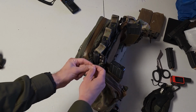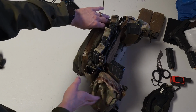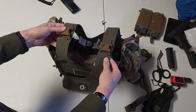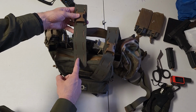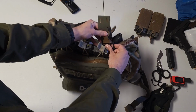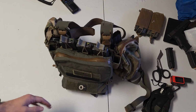Just like that, but I'll cinch it down, of course, because I'm not gonna do it here, just because I wanna kinda orient some stuff just so it fits my body. Now, of course, your straps are modular, and I'm a small guy, so I don't run them all the way down here. I run them further up, and these clip straight in. And then they'll go around to the sides as well.